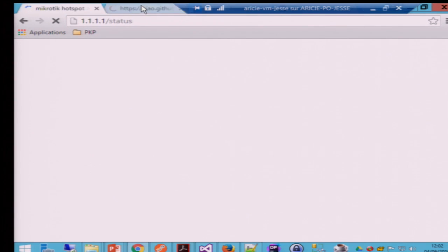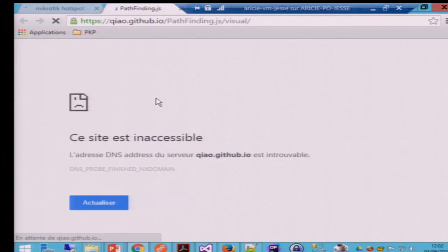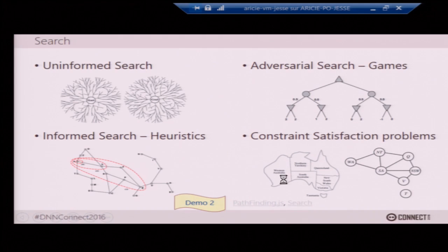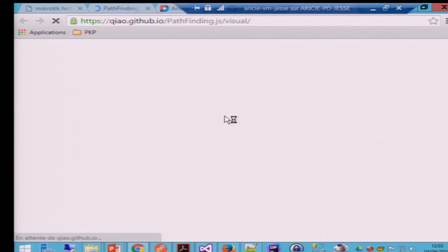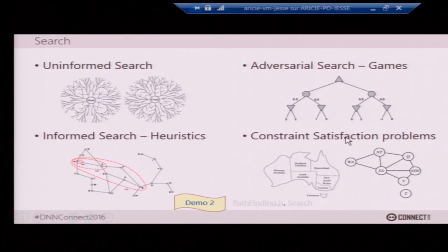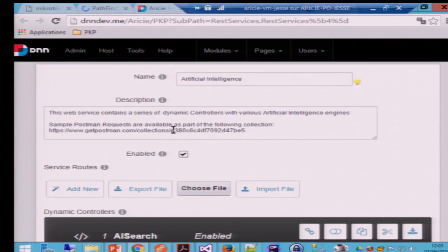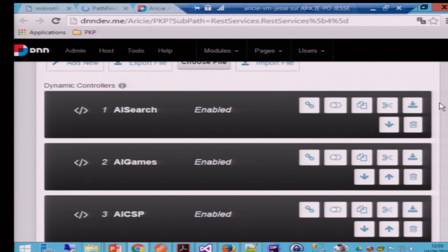Well, if I don't have internet, I won't stay long on that. It's just a pathfinder. You would see the pathfinding process on screen. Okay. Yeah. And then, that was for the client side, but if you get to the slides, you have the link inside, just look at it.